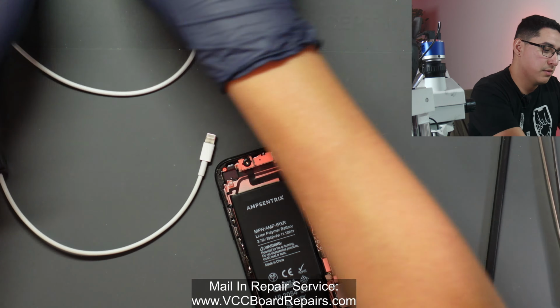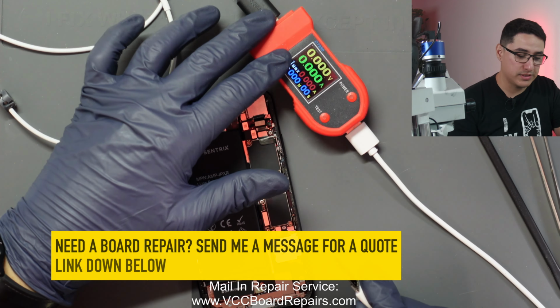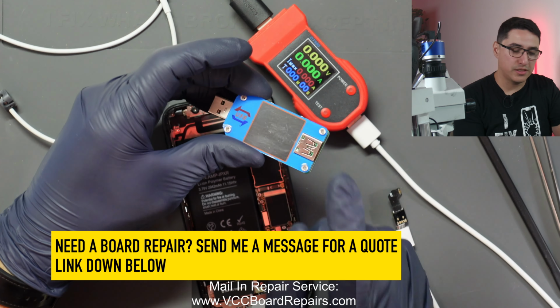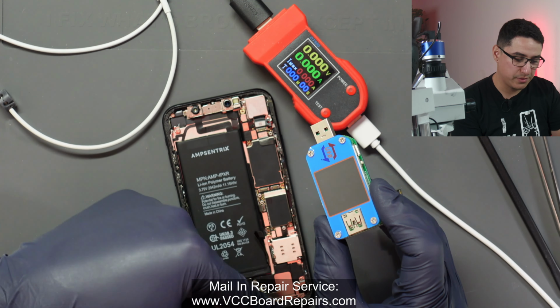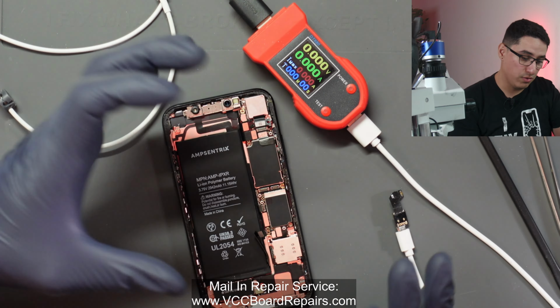One thing that I do see a lot of technicians skip is using a DC power supply to diagnose no power. This is a very important step because it tells you a lot more as to what the device is doing versus a USB meter. That only tells you what the charging circuit is doing or USB communication is doing. This tells you what the phone is doing, like the whole thing.